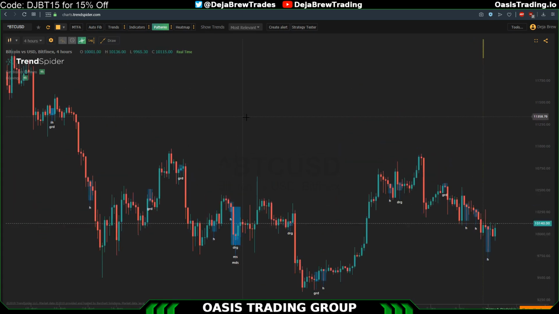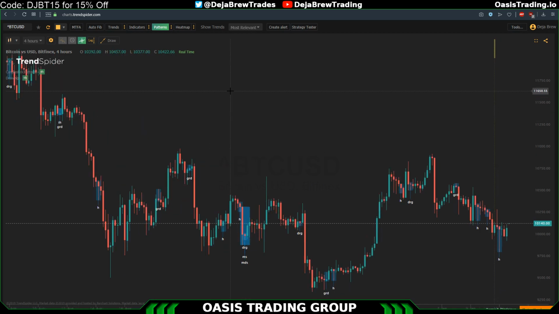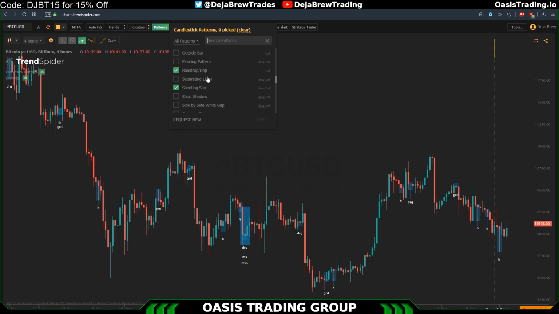So that's it for the candlesticks. Very simple, as I said. If you want to use multiple candlestick patterns, you can do that. If you want to use all the same pattern, kind of like I do, you can do dojis, you can do engulfings, you can do all the stars. They've got all the textbook candlestick patterns that you would want.